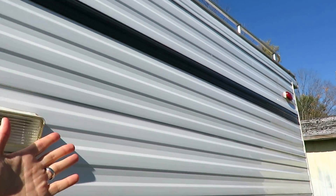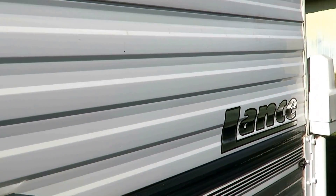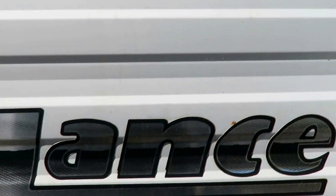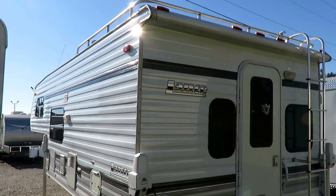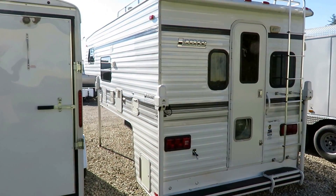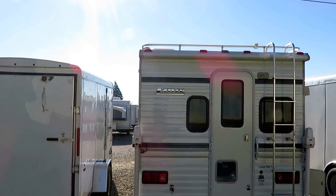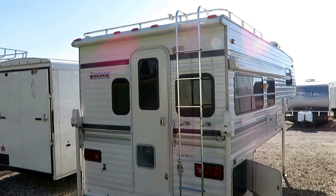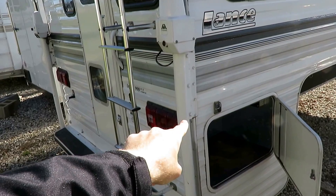The exterior looks well kept — it indicates it's been kept indoors out of the sun for most of its life. The graphics package and decals are not peeled and faded; very well kept. The previous folks had good taste, and they swapped this out for a Rockwood Mini Lite travel trailer. They stayed small, just wanted something updated with an outside kitchen — they liked to cook outside a lot, so that fit them very well.